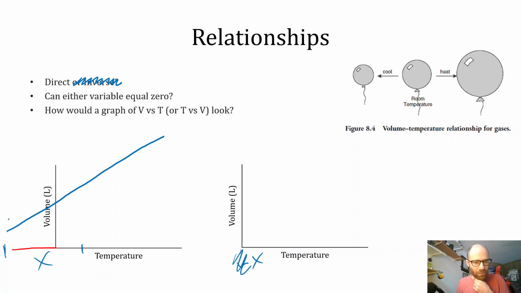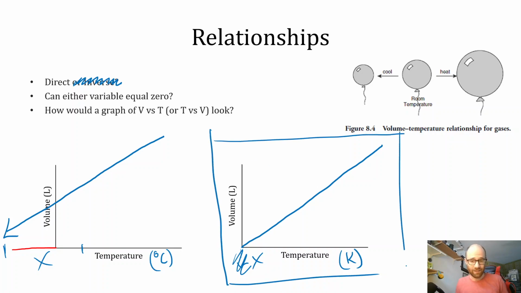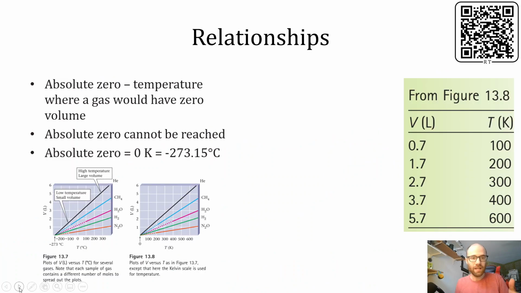So if this volume were to keep going down, like if the temperature is given in Celsius, and this is what the graph looks like when the temperature is given in Kelvin. Now, I don't know about you. I personally would rather look at the Kelvin graph. I like the idea of a y-intercept of 0. And to be fair, we should talk about y-intercepts in a little bit of algebra.